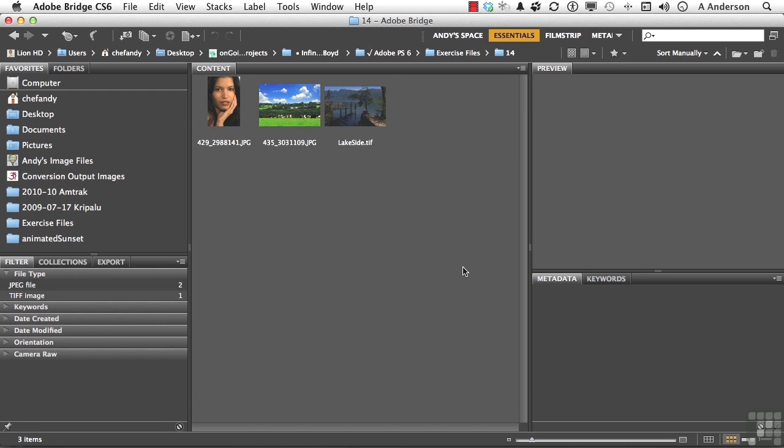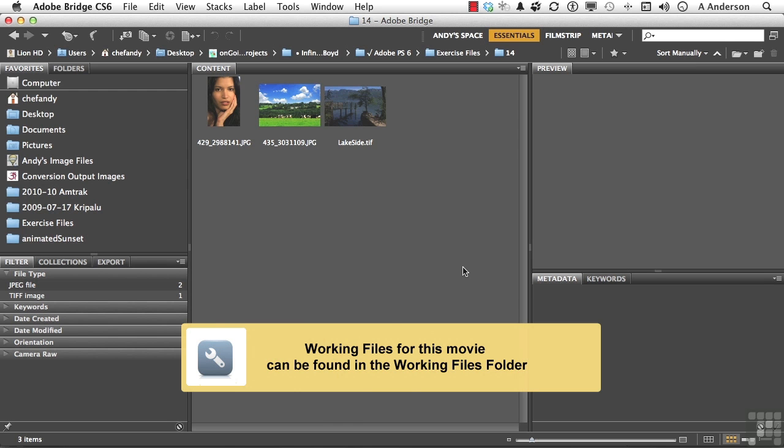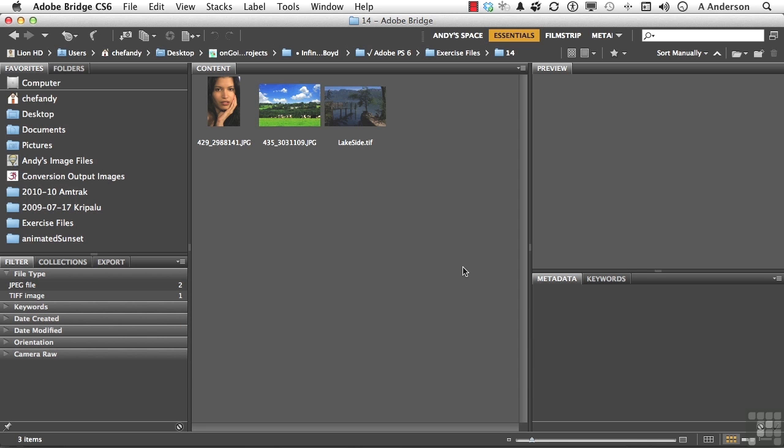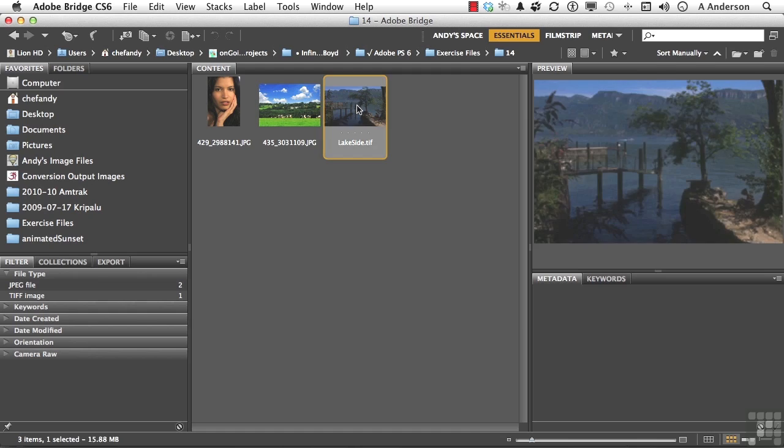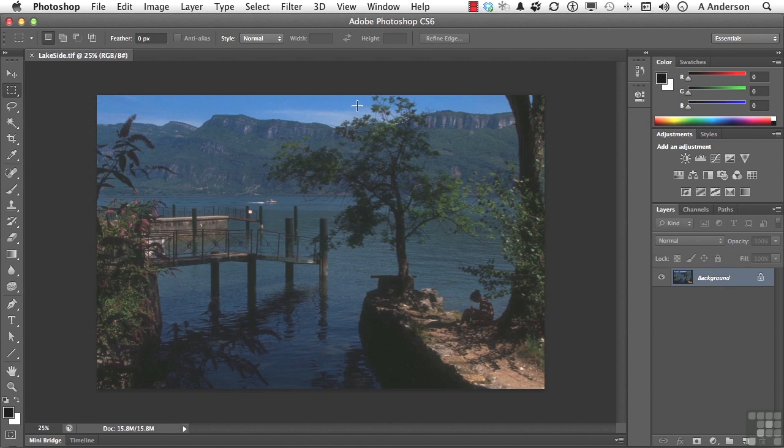Let's talk retro here. Grayscale kind of stuff, black and white photography. Open up in your exercise folder an image called Lakeside. Now this image was actually taken a long time ago. It was film and it was digitized. But I want to make it look older. Or I just, for whatever reason, want to turn it into grayscale.